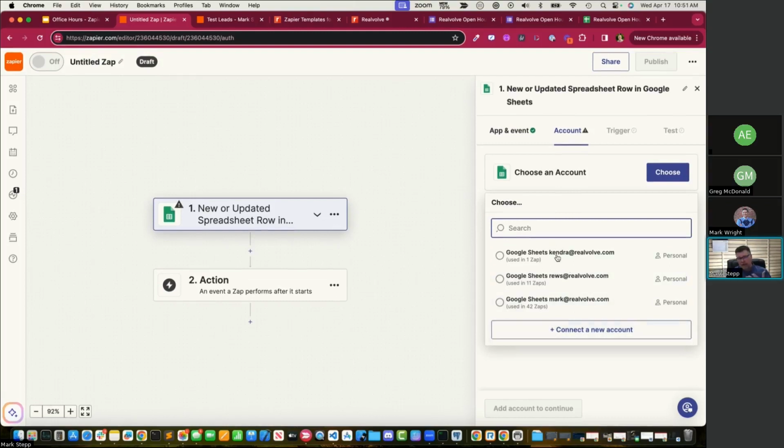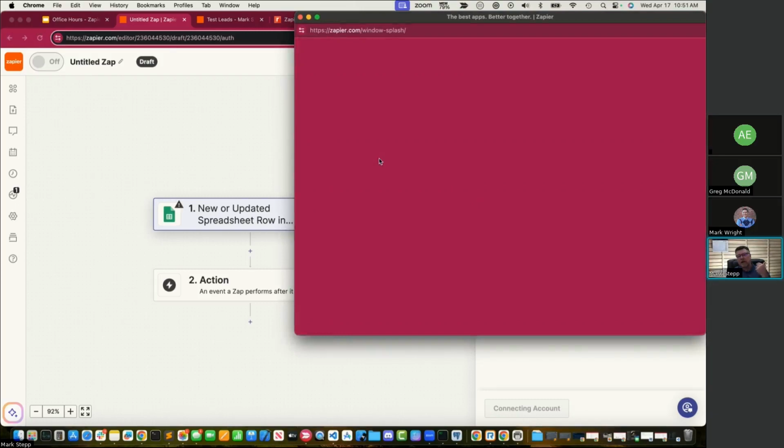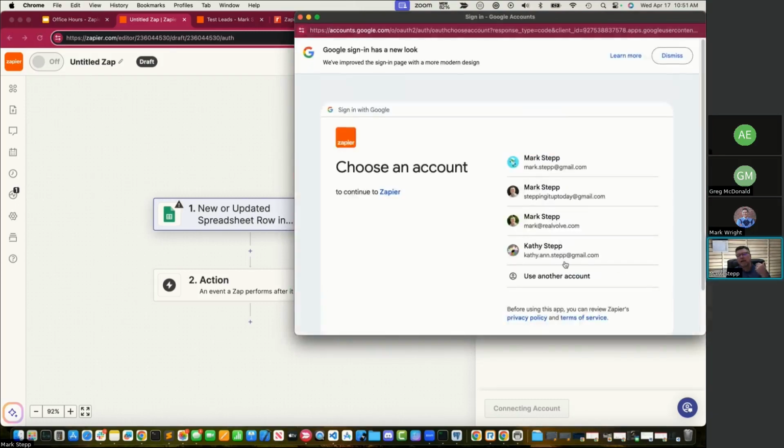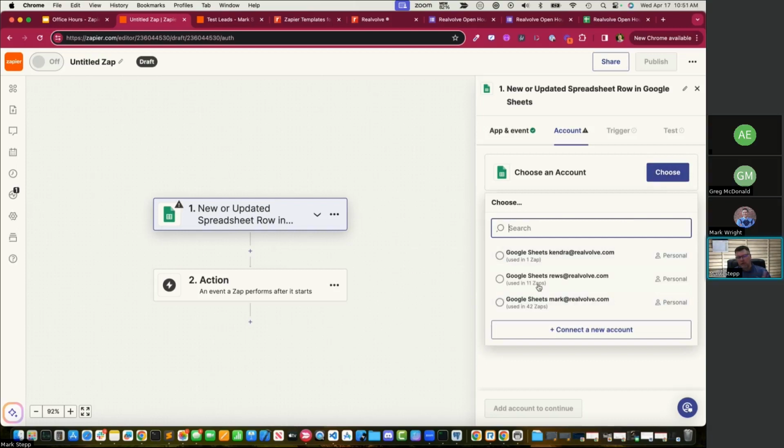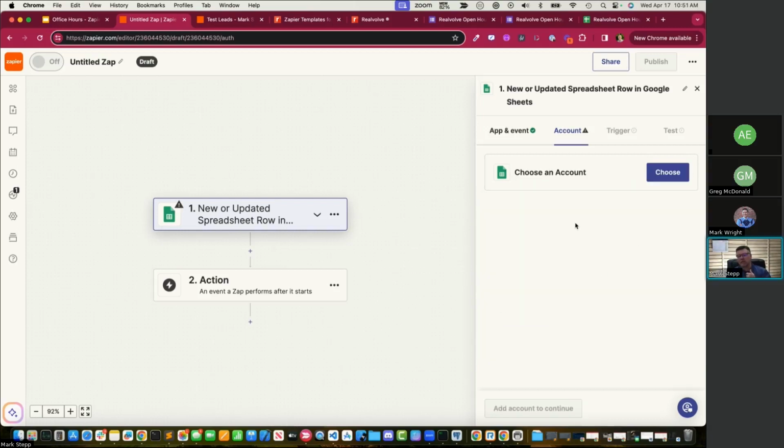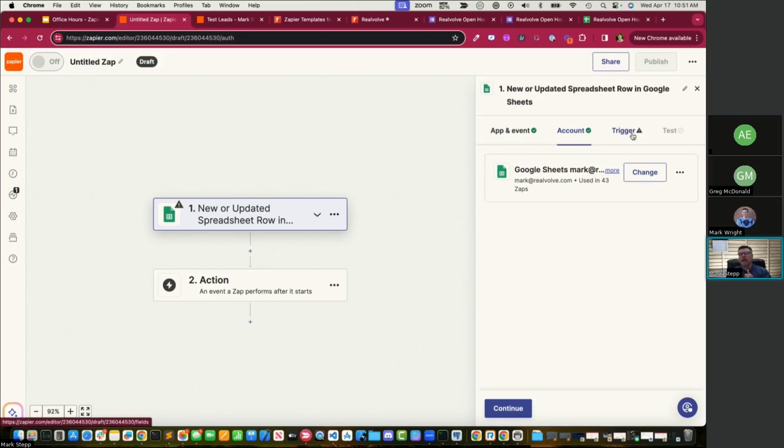For you guys, you won't have anything if you've not done this before, so you're going to want to connect a new account, log into your Google account, as it'll have you pop up and log in and pick all the different stuff. Once you do that, then it will allow you to select it. In this case, I just want to go ahead and use my Realvolve Google account. So we're all good there.